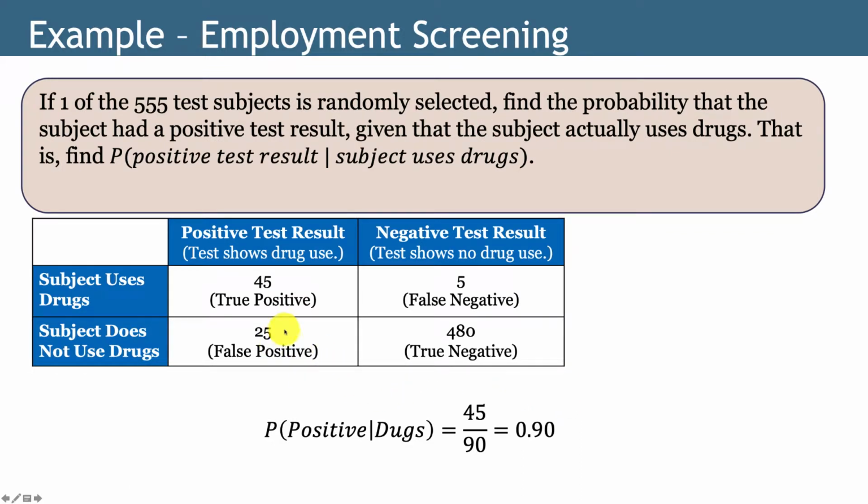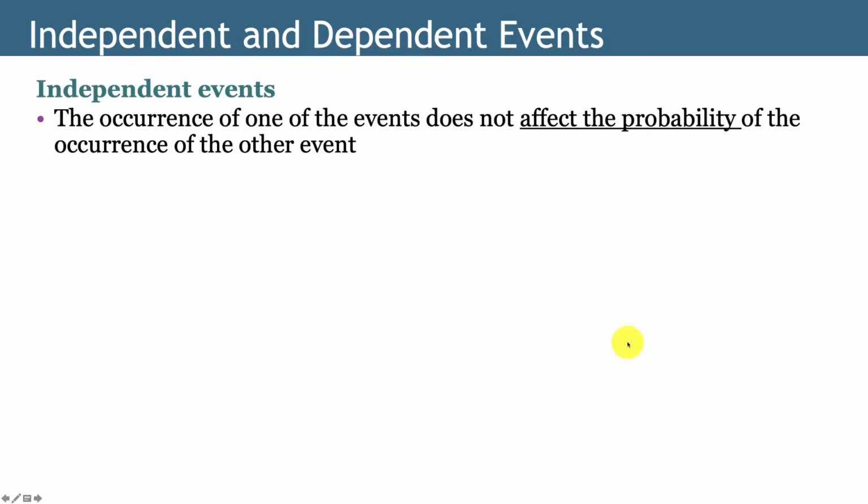All right. One more example. Here's some drug screening, and what's the probability you got a positive test given that you're an actual drug user, not Doug's user, drugs. All right. But anyhow, so if you're a drug user, you're one of these people up here, so that's a total of 50. Whoops, that should be 50. I was thinking of the answer, I think, when I typed that. That should be a 50 here. And out of those 50, 45 tested positive. So 45 out of 50 is 90%. All right, so that's conditional.